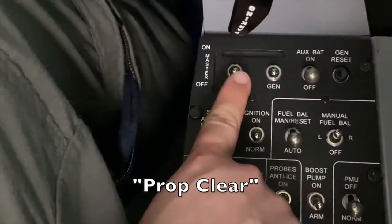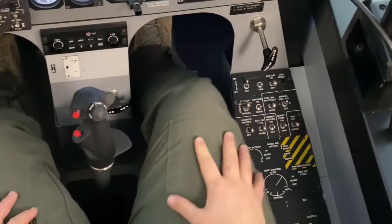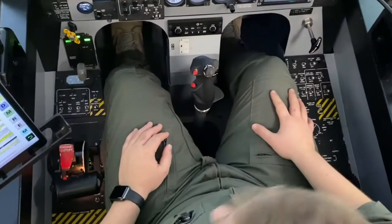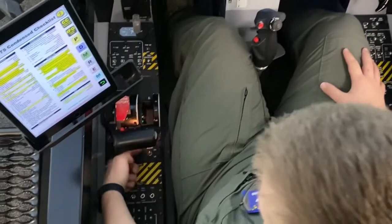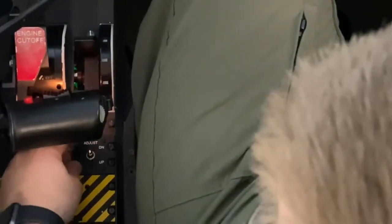Prop clear. Clear. External power is not required. Seat height adjust. Use the seat adjustment knob here on the left console. I'm going to bring mine up.